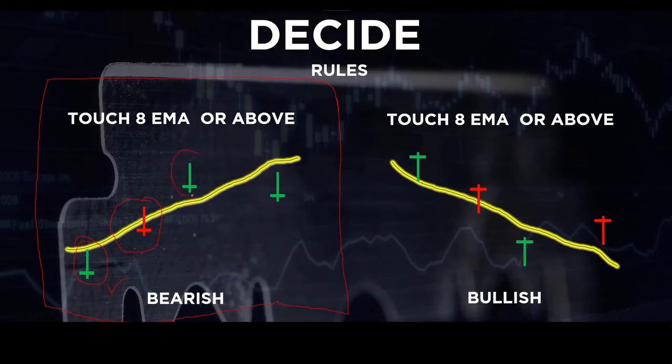Is this one valid? Look how many people say no. Yes, it is valid. This is a bearish setup. The rules here, look: touch or above. Touch or above. Touch or above. Come on. Right? This is why. Can you see? I've laid this out so simple and so clear. Can you see how people still mess these strategies up?